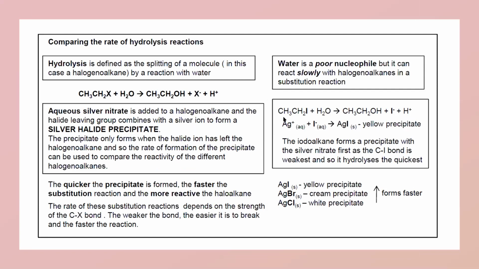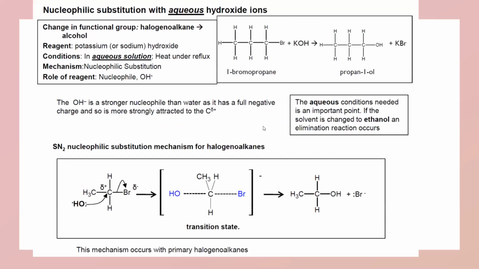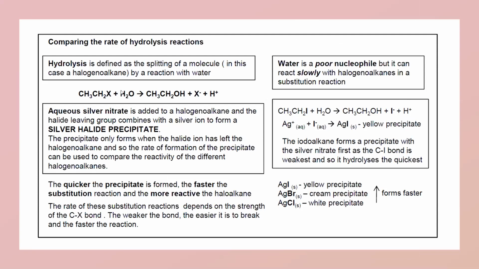Then how can we work out or identify which halogenoalkane is there, like whether a halogenoalkane is chlorine, bromine or iodine. So when we carry out a nucleophilic substitution reaction in aqueous medium, it will form an alcohol, and the halide ion will be there. And this halide ion, how can we test? We can add silver nitrate, or we can add lead nitrate.